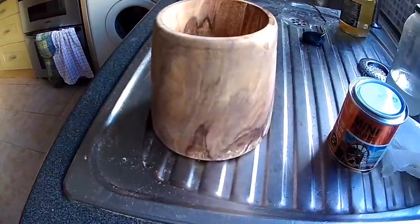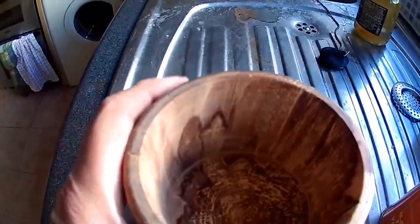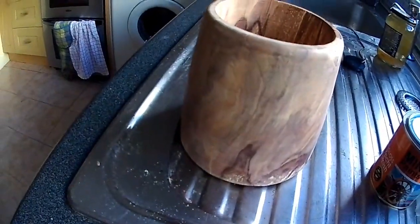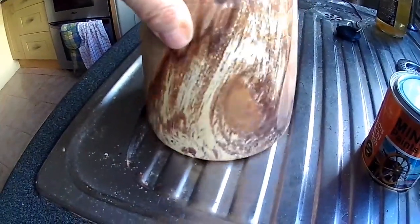Well, that's the bowl finished in terms of lathe work. That's as deep as I can get it on my lathe. The lathe is only a modelling lathe, with a 150 watt motor. So this is as good as I can get it.